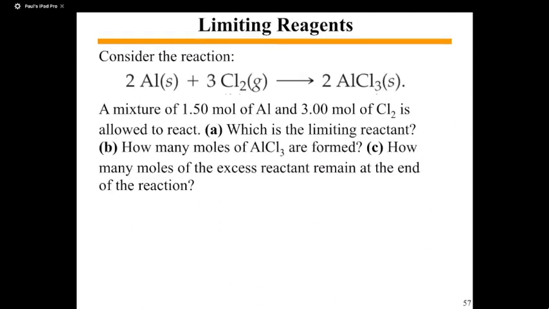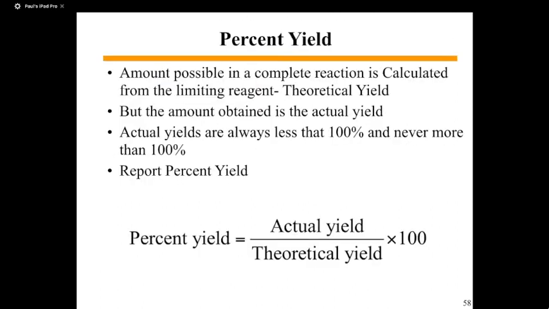Okay. Let me show you one other thing before we do examples. Something called the percent yield. Percent yield is basically your grade on a reaction. So theoretically, you're supposed to make 100 grams. But at the end of the reaction, you made 42 grams. Is that good? No. Your yield would be 42%. If you got 42% on your test, would you be happy? No, you wouldn't be happy.